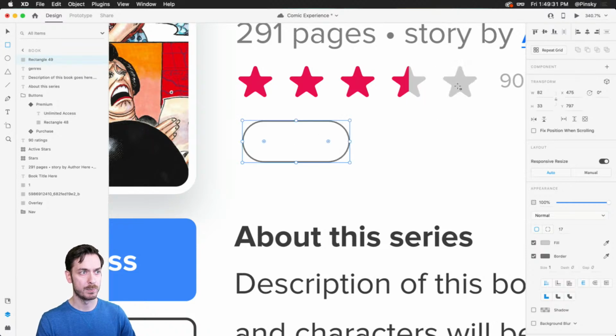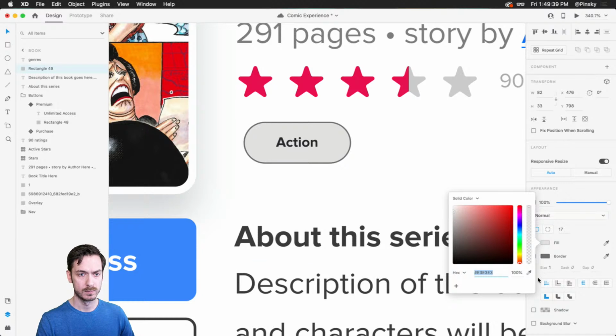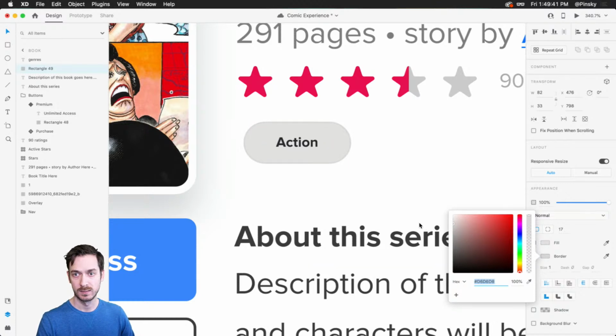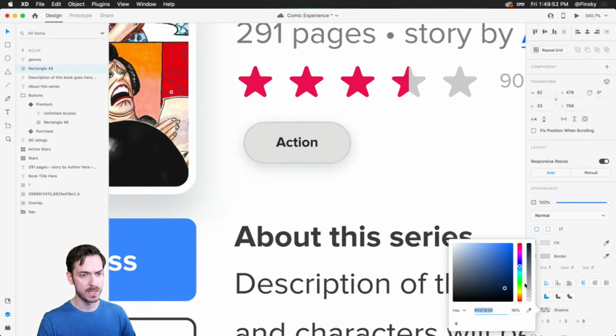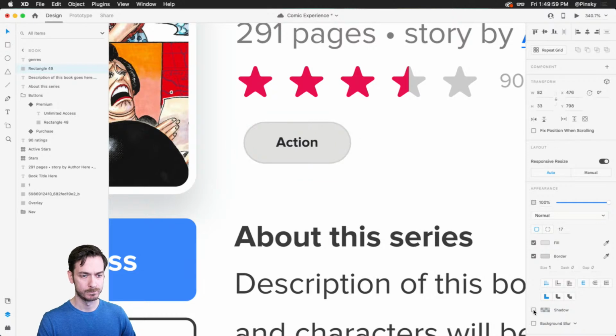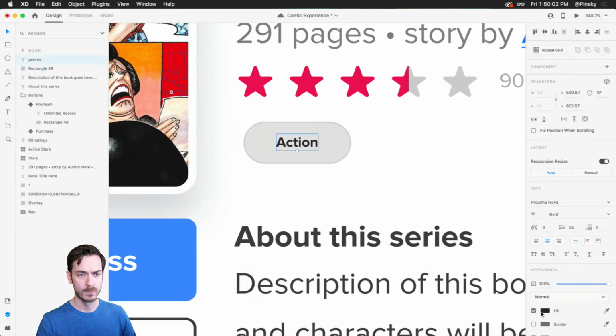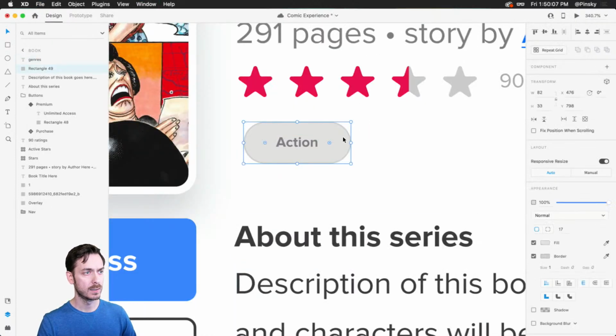Round out those corners. Let's sample one of these colors. Bring that up a little bit. Let's add a little bit of a shadow. Again, a very subtle shadow, bring up the blur, add a little bit of blue in there just because we can, right? Nope, I don't like that at all. Okay, that could work. It'll do, pig. It'll do.